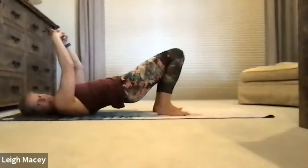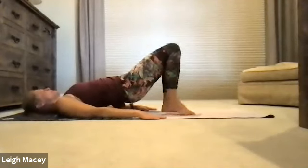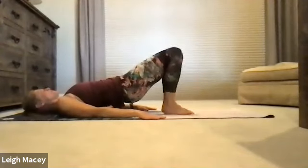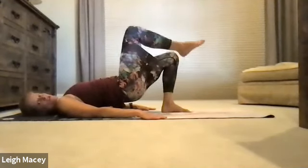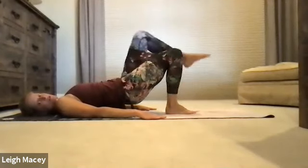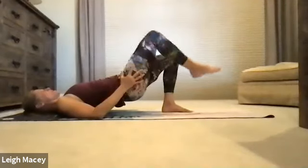We're gonna put the heels back down onto the ground. We're gonna march the feet out. Put the hands down onto the ground for some stability. We're gonna lift the left leg up for 2, and down for 2. Right leg up. And down, feel that stretch in the band, up for 2, march it down, nice and slow here, nice and controlled. And down, how high can you push those hips up to the sky?